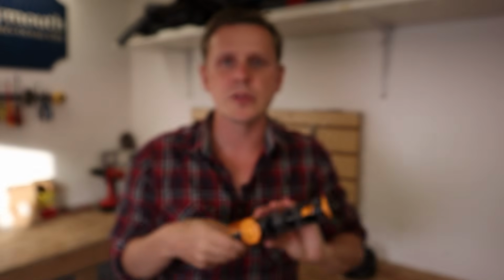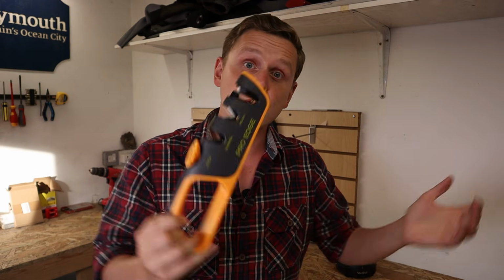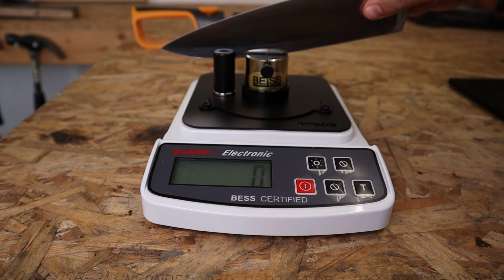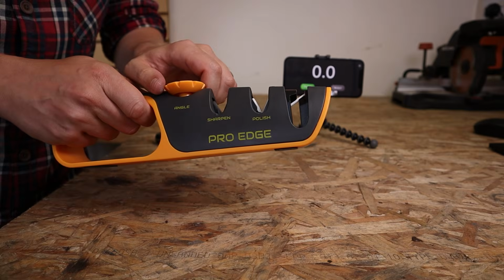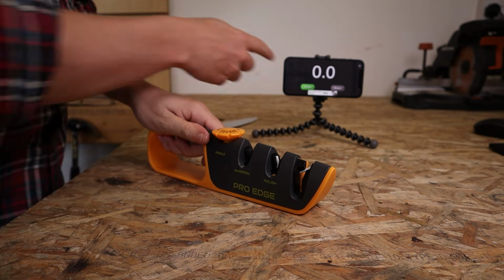So our knife, the Wusthof, has an angle of 14 degrees at the edge, so we can set this to 14 and then use that to sharpen it with. That of course is supposed to give you a better edge, but let's see for ourselves. That's suitably dull, I think. So let's set the angle to the minimum, 14 degrees to match the Wusthof, set the timer and off we go.